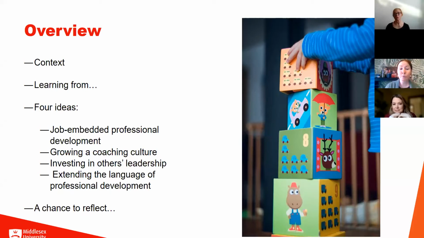I want to set the context, which you know better than I know because you're there and you're living it. I want to talk about where we can learn ideas from, where are the places we can go for inspiration and advice and guidance in relation to professional development. And from that, I'm going to extract 4 key ideas that I want to share with you today. So those 4 key ideas, and I'll take you through these one by one, are the importance of job-embedded professional development, the possibilities of growing a coaching culture within your organizations, investing in others' leadership, and then extending the language of professional development. So don't worry if those mean not very much to you at the moment. I'm going to talk you through them and give lots of examples to make them come to life.